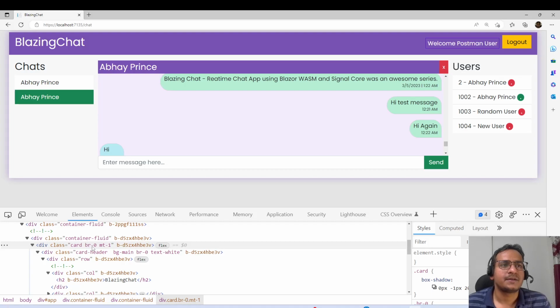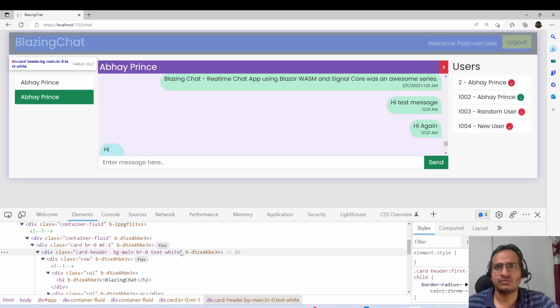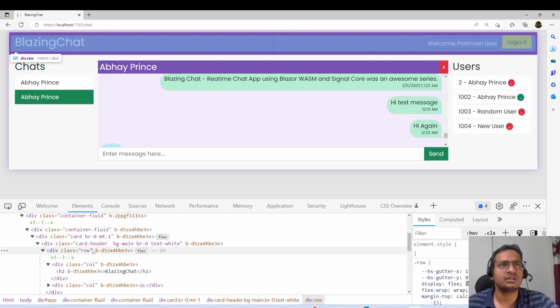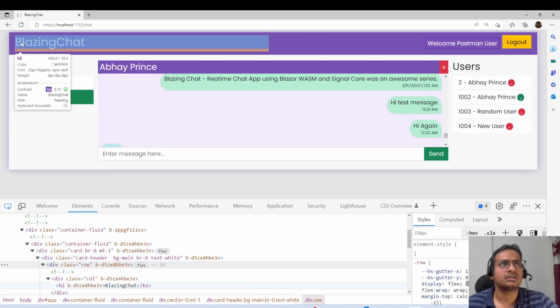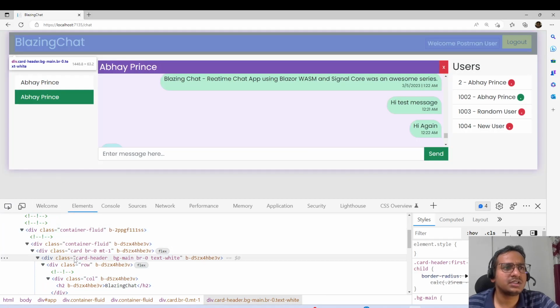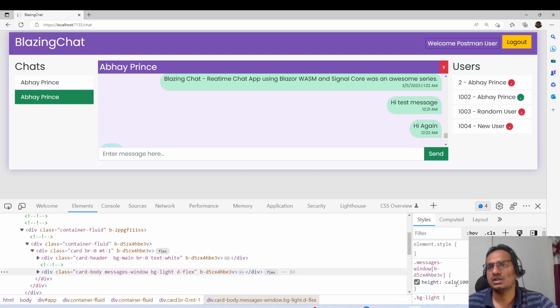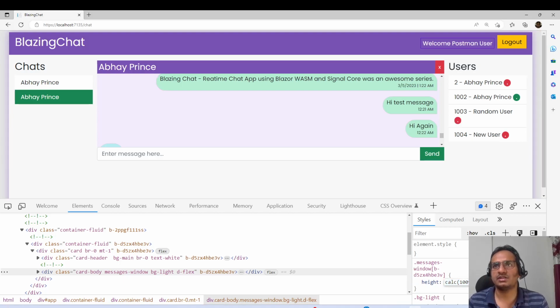Fine, border radius 0, MT1, but in this case we have this height, and where is this height coming from? Is this coming from the card body? Yes, card body. In this case, calc 100 VH minus 150 px. So maybe at this time we can get just 50 px.